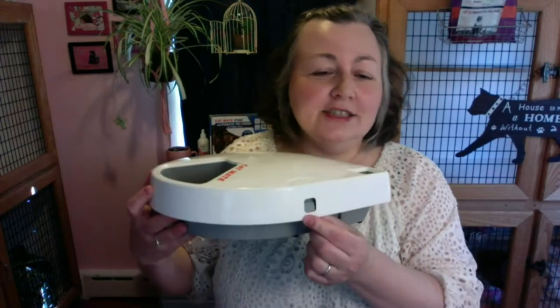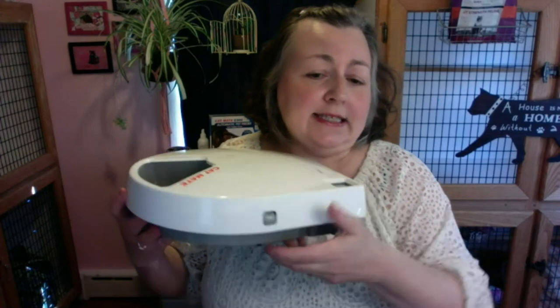This is an awesome feeder for cats — I wouldn't recommend it for dogs. I had a little dog over COVID and she learned how to open it up. It does latch with a little snap on both sides. I love that it has ice packs. Some clients don't use them because some cats don't like their food too cold, but I really like having them because some wet food doesn't hold overnight. It's not like a refrigerator — it just keeps it cool and moist.